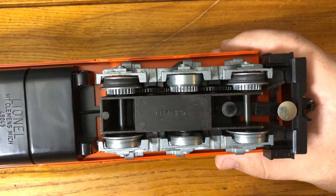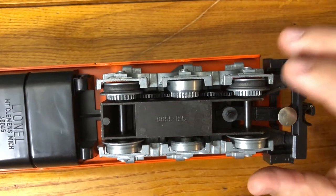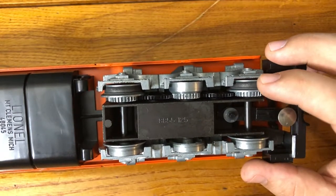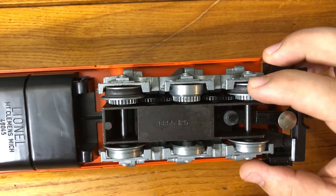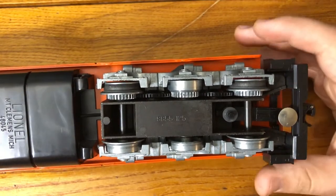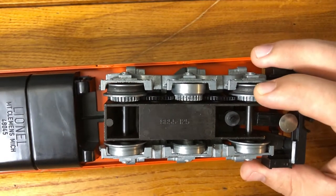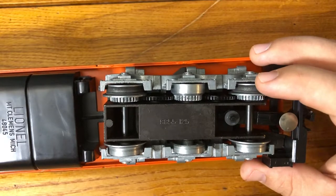I have a hunch that this engine just sat, and I don't think it's ever run for a long period of time because the traction tires here are a little dry rotted. They're cracking, and I'm not really worried about them right now. I'll replace them in the future once they fall off, but right now this engine should work as is, and when these do fall off, they're pretty easy to find.